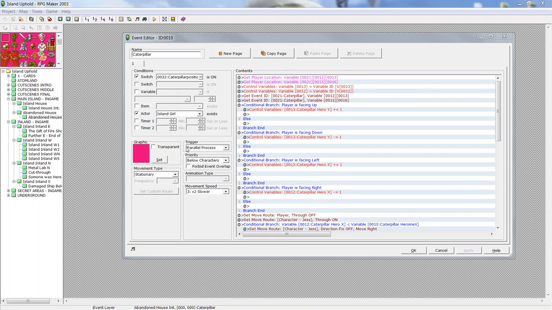So what bugged me was there's only been Caterpillar scripts for RPG Maker 2003, and no one actually showed a video. That's what I'm going to show you how to do today: create a basic caterpillar in RPG Maker 2003. Again, this is very basic. I'm probably going to make a part one, two, and three. So consider this part one, just getting the event or the second character to follow you around the map. Let's show an example of what that looks like.